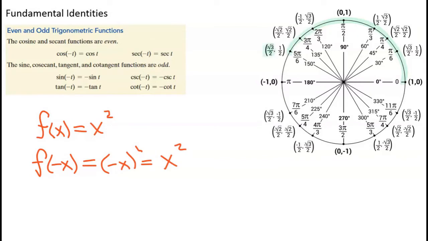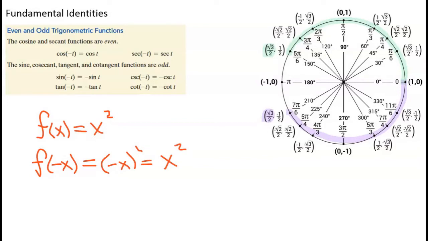Well, what if we go backwards to the same location, negative 5 pi over 6, which would land right there. Look at the x value. It's the same. It's negative square root of 3 over 2. So it doesn't matter if you have a positive or a negative in here, you're going to get the same answer as you would positive. So again, for positive 5 pi over 6, you get negative square root of 3 over 2. For negative 5 pi over 6, you get negative square root of 3 over 2, the same answer. Same thing goes for the secant function because it's defined to be 1 over the x value. Now, the other 4 trig functions are odd functions.